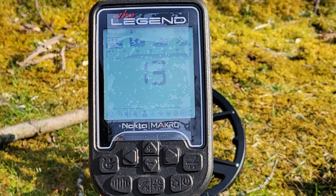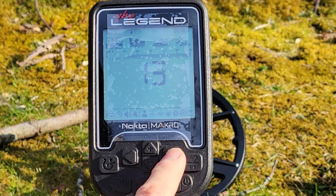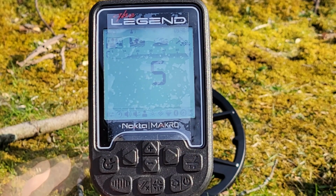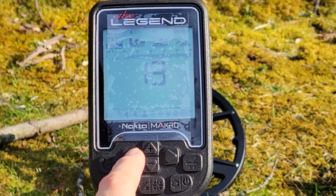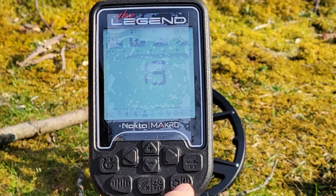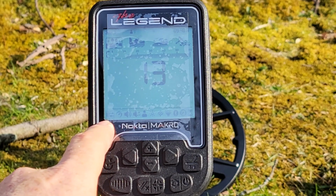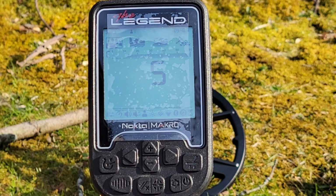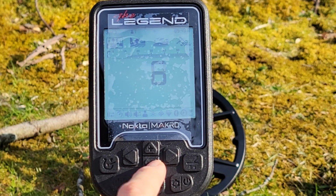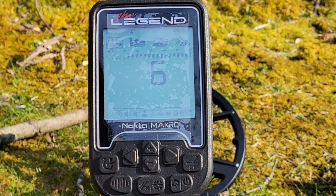All right, and the final thing we're going to go over today is going to be reactivity. This is going to be recovery speed, reactivity. I call it reactivity. That's actually called recovery speed, I believe, in Legend. Let me just show you. We're still in the menu. Let's get out of the menu, the settings menu. If you want to change your recovery speed, you click the settings button. You're already in this frequency shift thing. You want to go over 1. This is your recovery speed. You can change it all the way up to 10. I think the default here was 6, if I'm not mistaken.